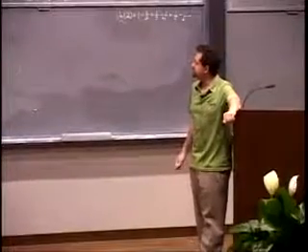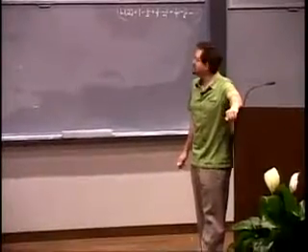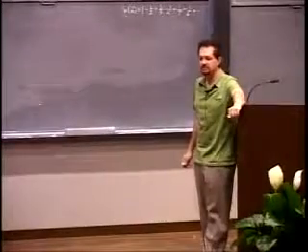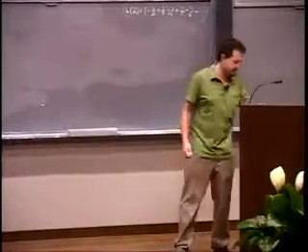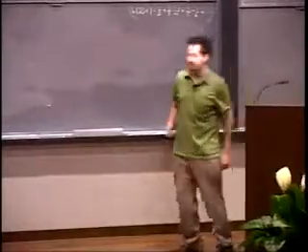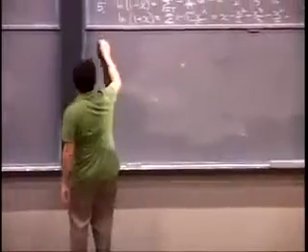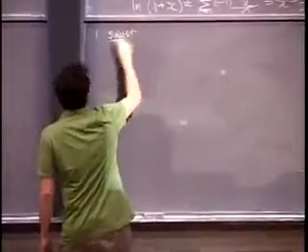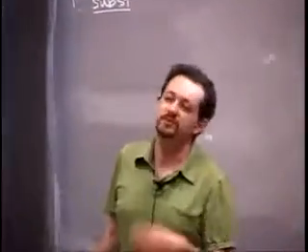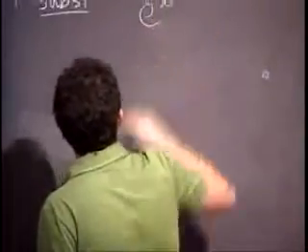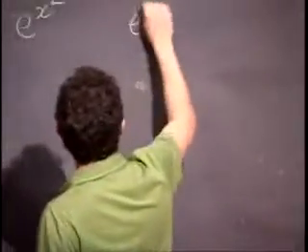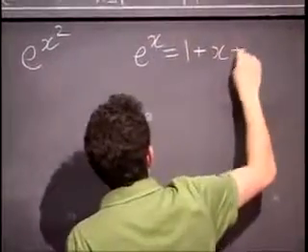So given them, what I'd like to do is explain how to use them to brew up some new series. And there's a bunch of different techniques, the most useful of which is substitution. So let's look at this first. Substitution. If you have a series, you can substitute in a power of x, or perhaps even a multiple of a power of x to get a new series. For example, how would you get a series for e to the x squared? Well, take the series for e to the x. You can do this in either sigma notation or written out. I'll just write it out.